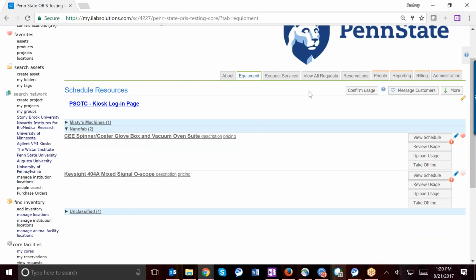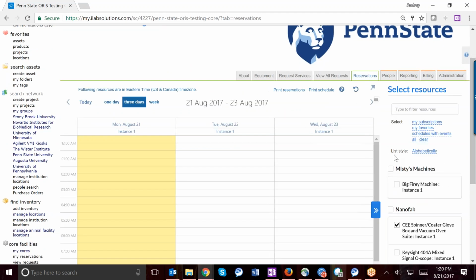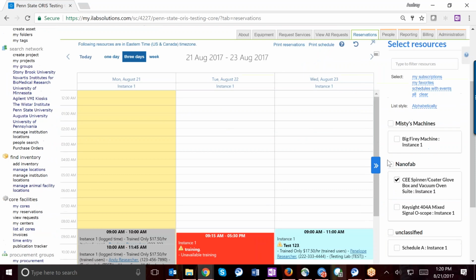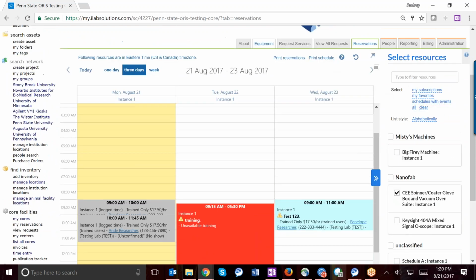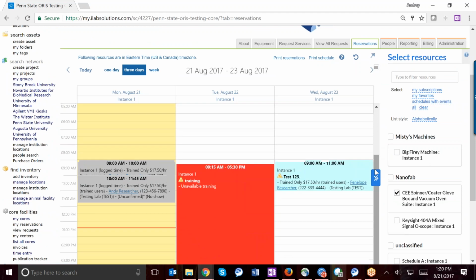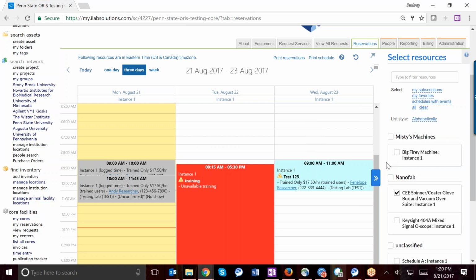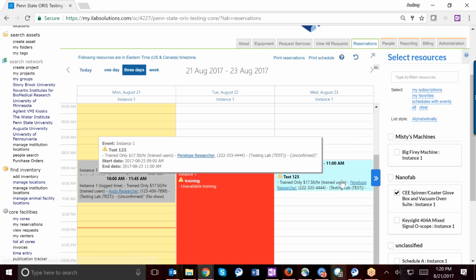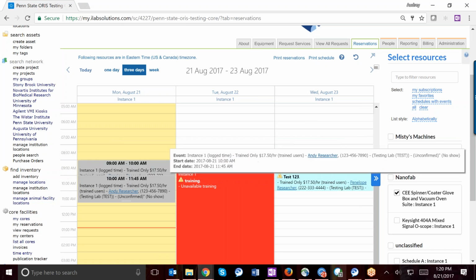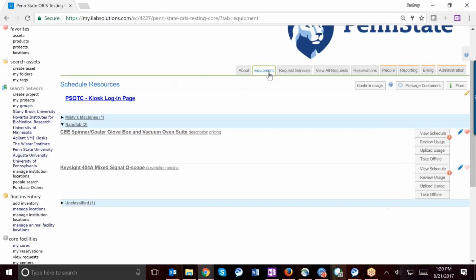Sure. So on the reservations tab, they would be able to see all the calendars. But again, it wouldn't let them actually schedule it. So if they're not trained on a calendar and then they go to the equipment tab, they're not going to be able to do anything. There's also a setting that determines whether or not they can see the owner of these events. Depending on whether your core has said, no, I'm not comfortable with that, as a user, I couldn't log in and see, oh, Penelope owns this one and Andy owns this one. I would only be able to see the ones I own, and the other ones are just blocked out times. All right, thanks. My pleasure.